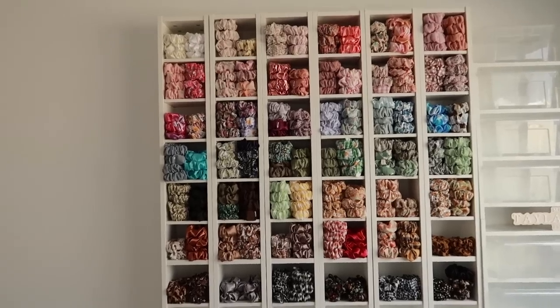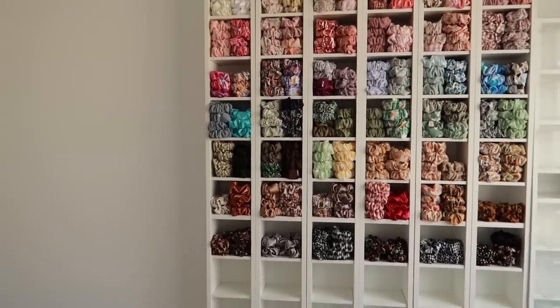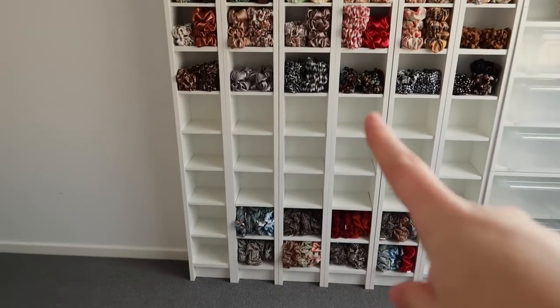I mean, I made it look more full because that's pretty much where it ended last time, because all that was empty. Maybe one more row. Well, that's as good as it's gonna get right now. I do have market scrunchies, but that means I have to take them out and then just put them back in.